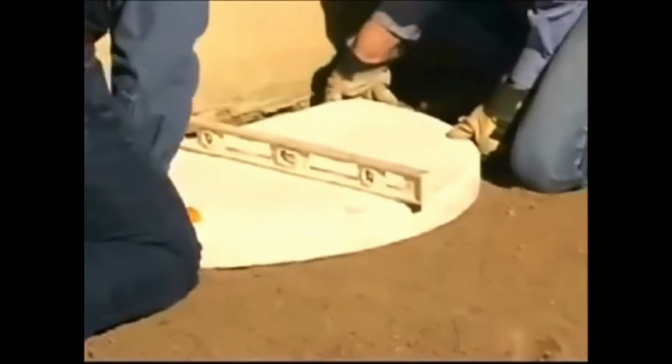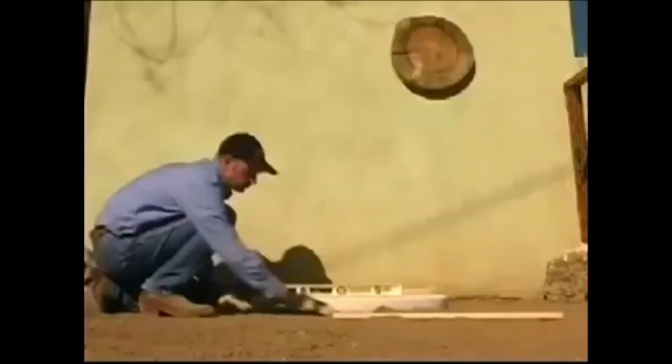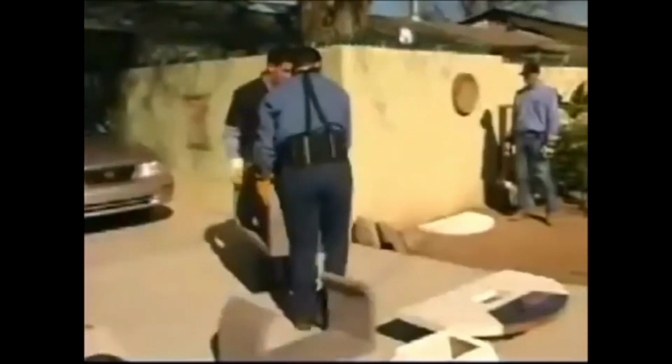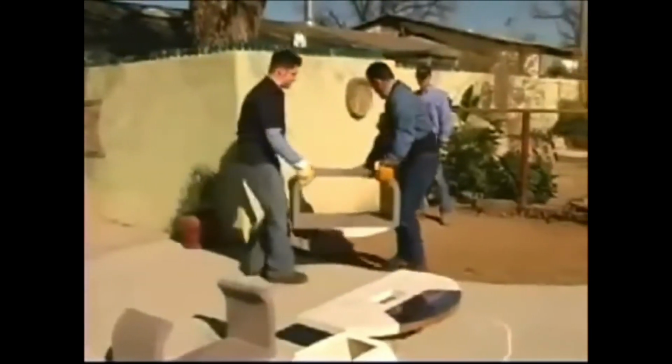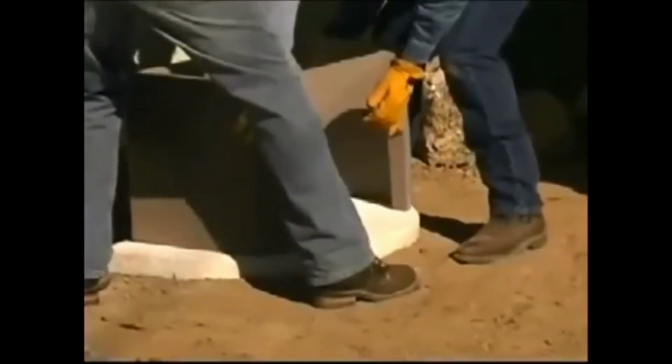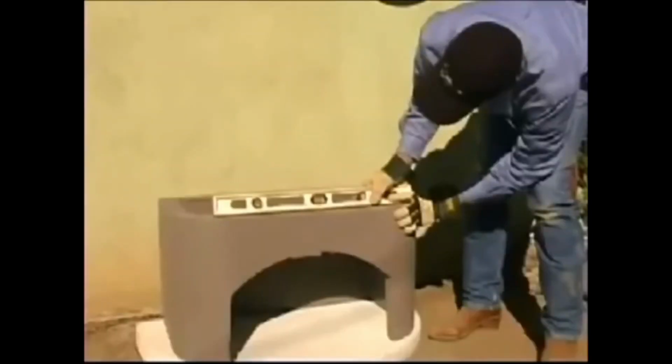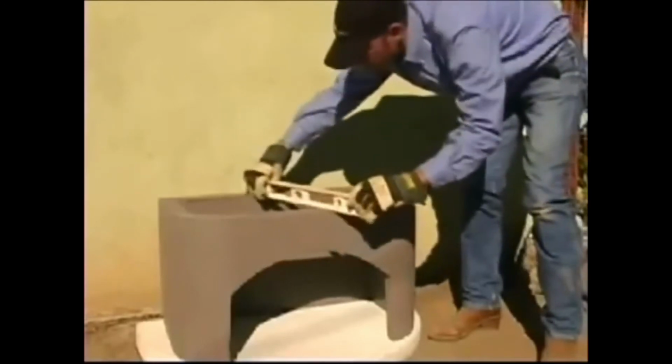Once you're satisfied that your base plate is level and securely placed, you're ready to begin assembling your fireplace and barbecue grill. Place the storage base securely on the base plate. It should be centered left to right with the base plate. The front to back positioning can be made to your liking as long as it doesn't overhang the base plate. Check the level of the wood storage base. It may need to be adjusted with shims. The firebox edge is set on top of the wood storage base. Center it from left to right.